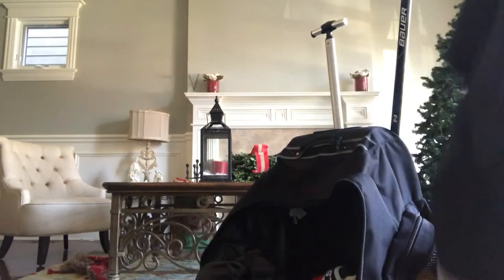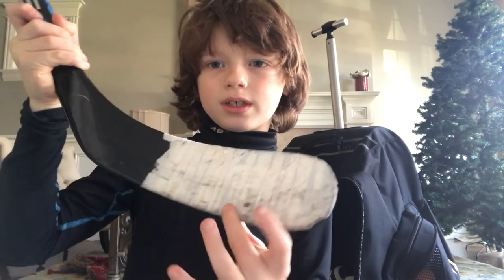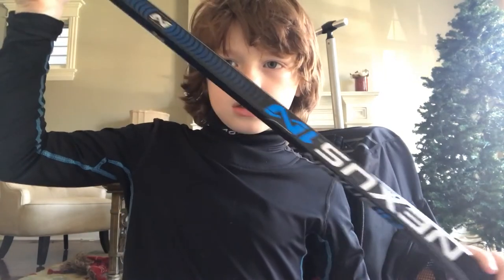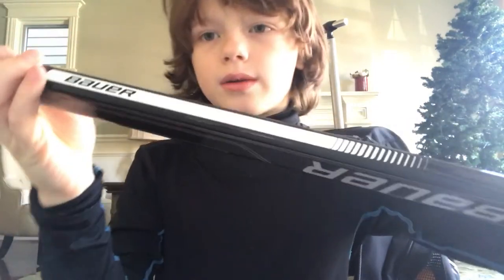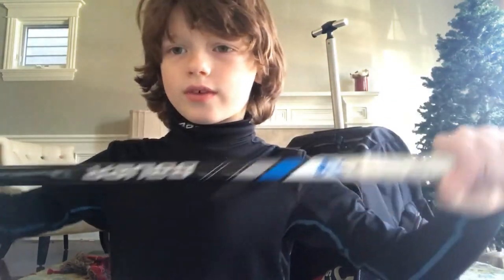Oh, wait. One more thing. And my stick, of course. This is actually the stick that I got for Christmas that I didn't show in my haul. So here it is. I got white tape, little puck birds there. Got that N, that support. And then it just says Bauer. And then you can kind of see right here, it does say one N, but my tape is kind of covering it up.